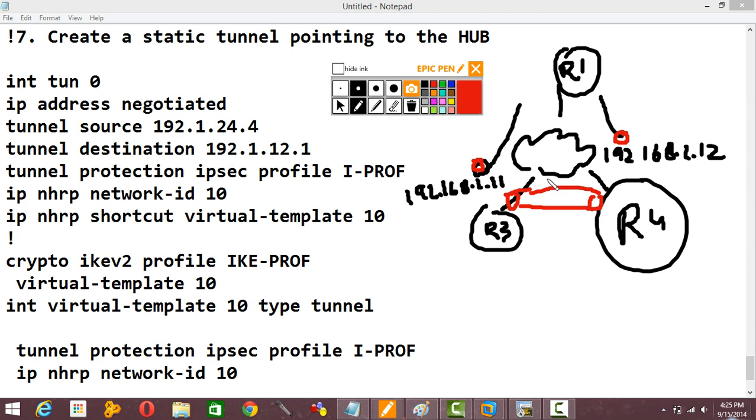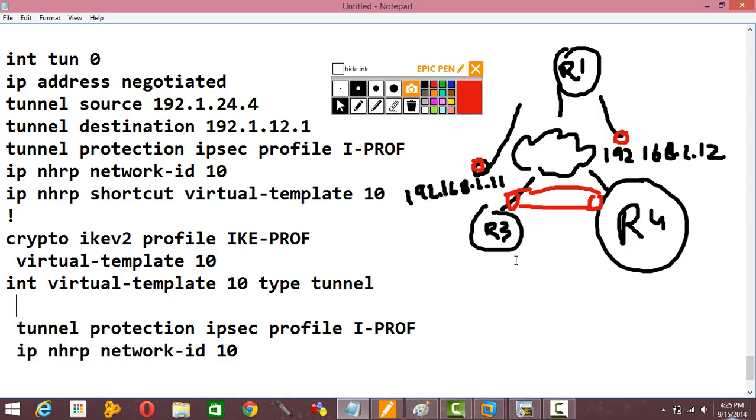So my IP unnumbered, what is it going to be? Exactly. It's going to be IP unnumbered tunnel 0. This address will be given to the tunnel using negotiated. So the address that comes here will be used for this virtual access on the other side.